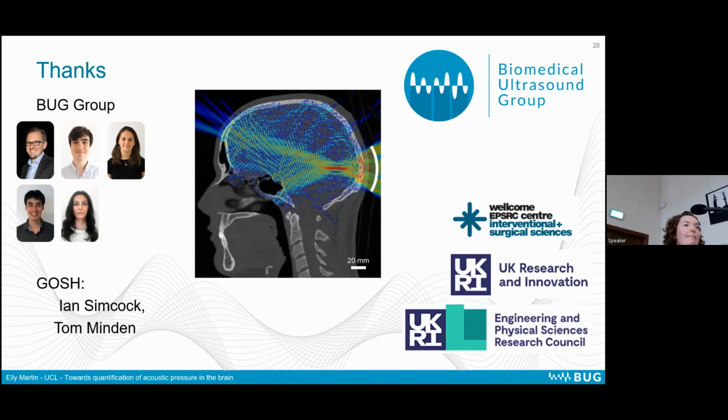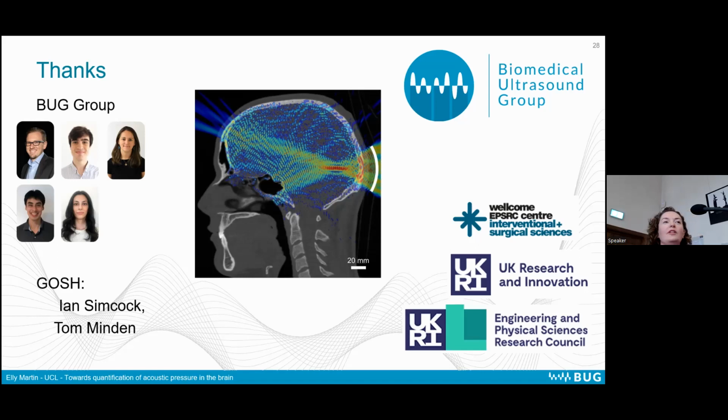So maybe coming back to the participants' components of this, I'd love to hear your thoughts. We talked about the skull, but what about the stuff inside the skull, in terms of different elastic properties of the meninges, of gray matter, of white matter, of the CSF in the middle? I would love to hear your thoughts on how we start to incorporate that into the modeling that we're doing.